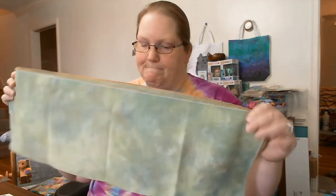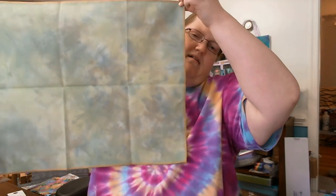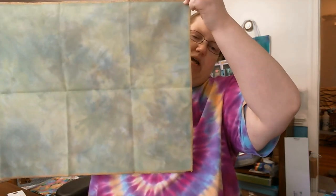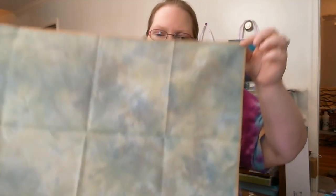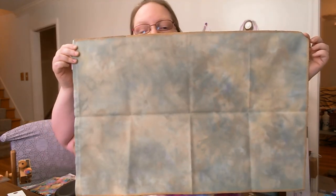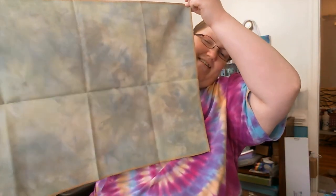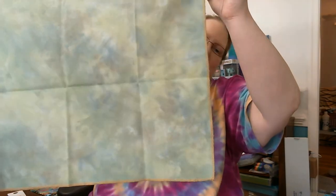I think this color might be like a Kikimora or something like that. Some kind of woodsy something. Did I say this color is called Tree Hugger? It's really nice. You're getting more yellow and blue than I am in person. There's a lot more of a spring green in person. And actually, when I move it over here, it looks like brown and blue. That's really not true to color. Wow, the camera's not picking this up at all.